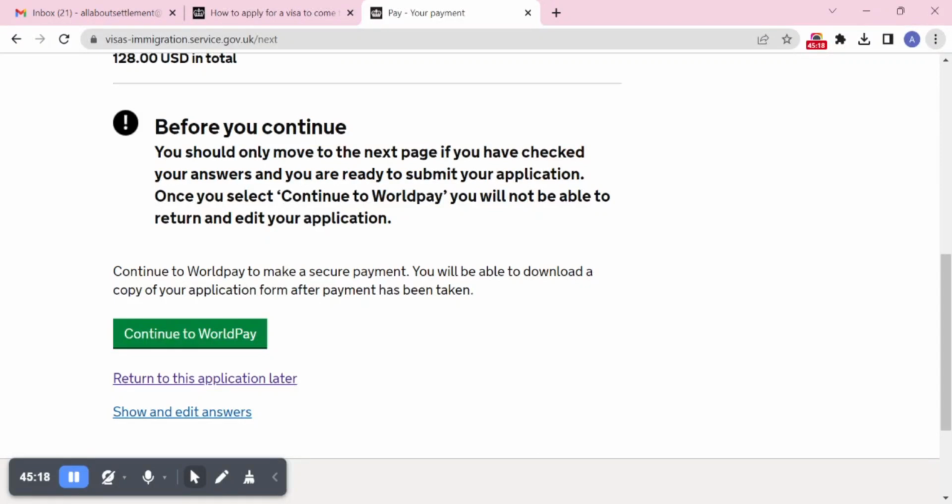Disclaimer, I'm not an immigration expert. If you think your situation is complicated, you can decide to contract with an immigration expert before you apply. But generally, I've applied for all of the visas aside from the visitor's visa. I've applied for them myself and they've been successful. Only one instance was not successful and we had to deal with it, which I've explained in this video as well.